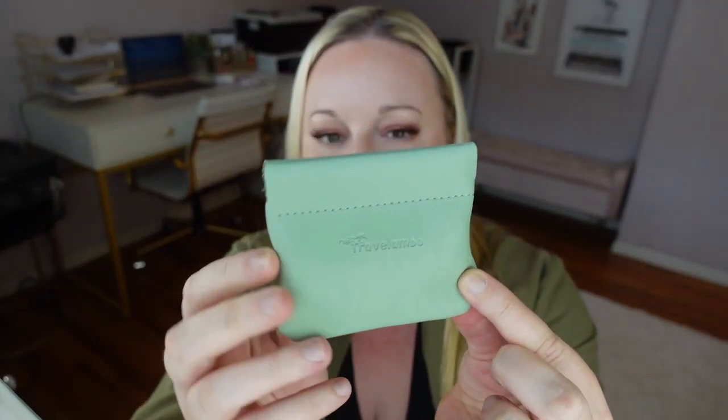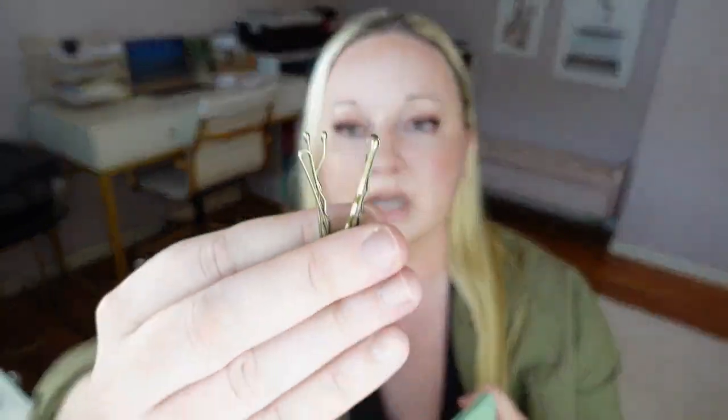I got this little coin purse from Amazon — it's like a mint green. They have different colors, but I put just some little things that I didn't want all over my purse. Another Chanel lip balm — I love Chanel lip products. This is in Boy. This is actually like a light lipstick, but I feel like it's like a lip balm — the prettiest like mauvey brown color. This is just very hydrating on your lips. And then I have a hair tie — always good to have one. These scrunchie hair ties are so much better on your hair. They also have just some bobby pins — you never know when you need these. I just like to keep a few in here.